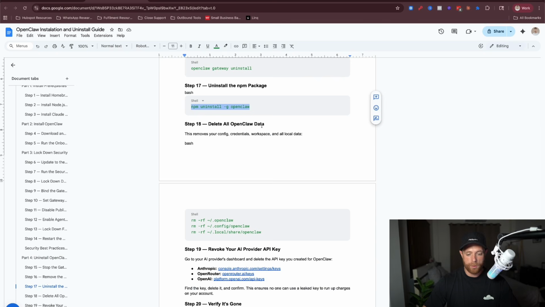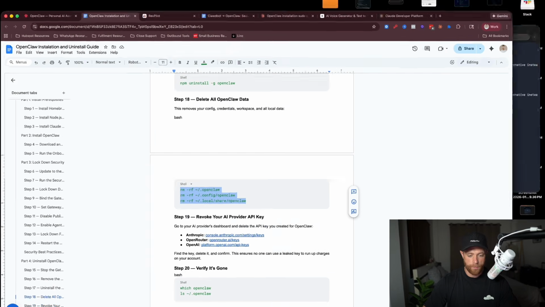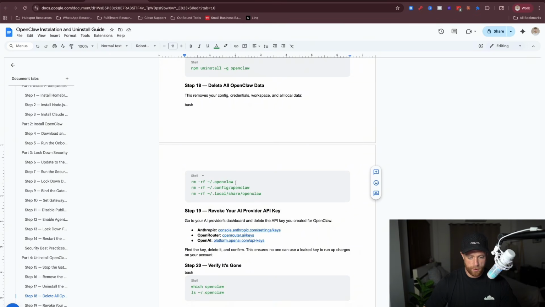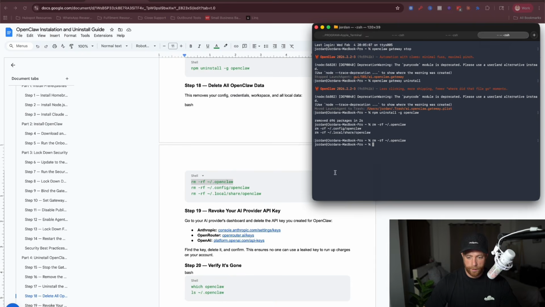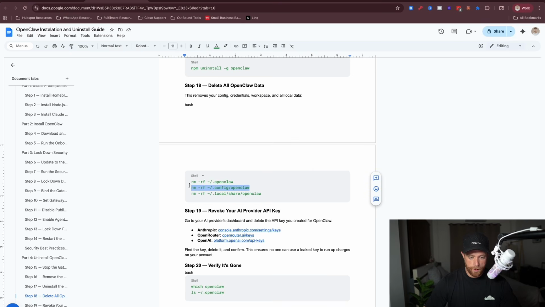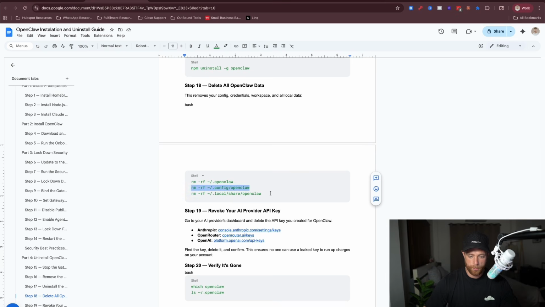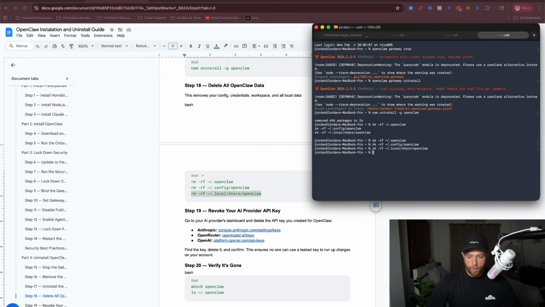Next up, we want to delete all OpenClaw data. So we are going to open these right here and run this shell command, paste that in there, hit enter. And actually, I think we need to do these one at a time. I just realized I copied all those. So go ahead and enter, boom, and then just paste these in there. Extremely quick and simple. And there we go. Perfect.